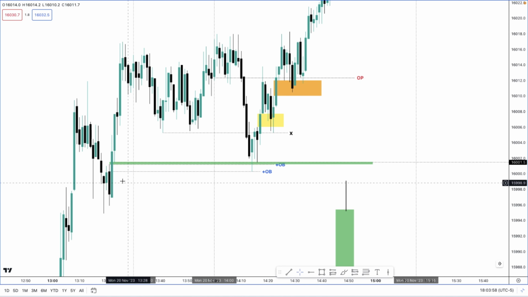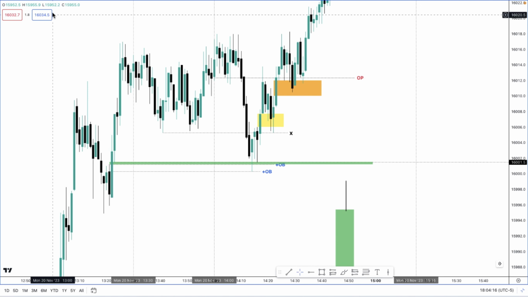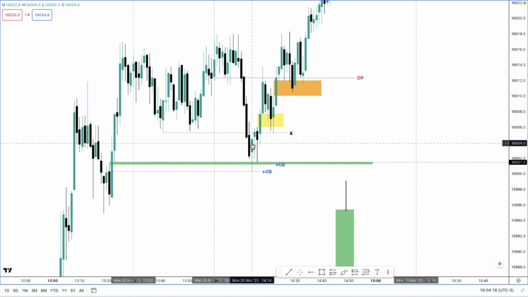perfectly. The opening of this candle, you're looking here, the opening of this candle comes at 16,003. Wow, this is gonna be beautiful to see. 16,000, is that a coincidence? Nope. 16,003. The low of this candle, you're looking at the L there, the low of this candle is 16,003. That is perfect. There is nothing more perfect than this. This is perfection at its highest level. Perfect, perfection.